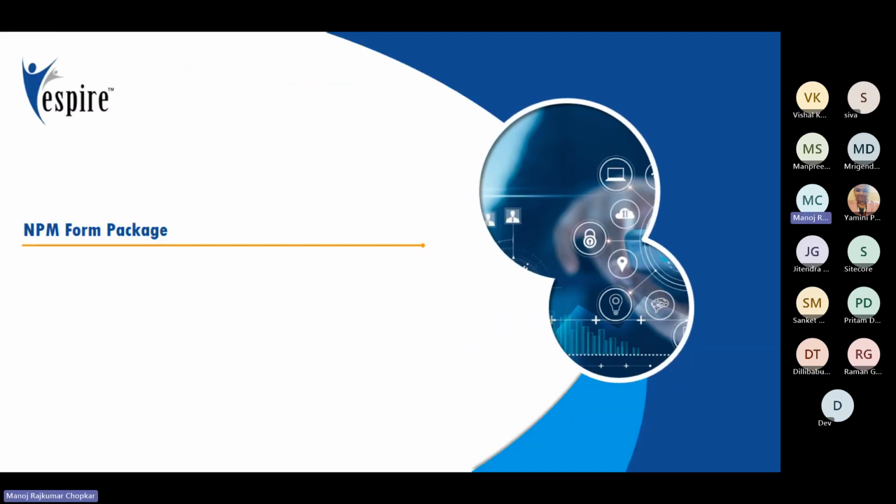So now we are seeing how the data flows in a Sitecore headless application when using Sitecore Forms. I already mentioned there are three ways in which you can use forms in a Sitecore application. Using Sitecore Forms in a headless application, there is a way using the npm form package. I've already discussed this in one of my sessions, so I won't go much deep into this part. We'll have an overview of when to use the npm form package, and we'll look at common issues which we usually face while implementing forms using the npm form package.